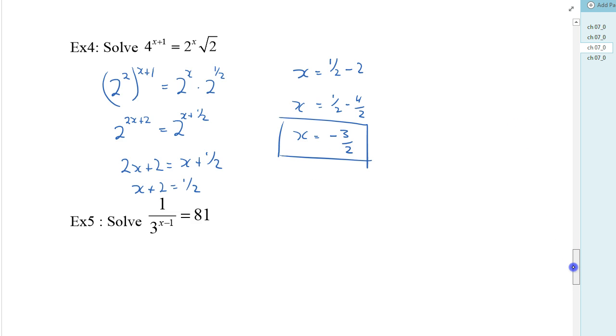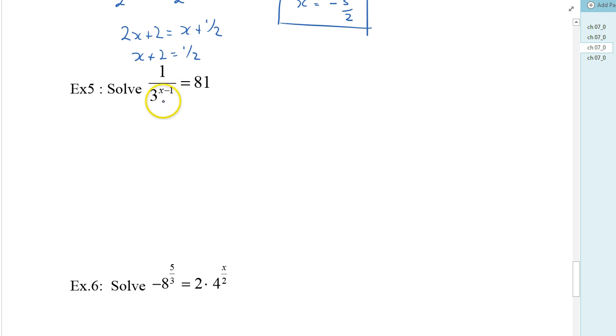Okay, example number 5. Okay, now the 3 is in the denominator. So just a reminder, just a little while ago we had x to the minus 2 is equal to 1 over x squared, an example of what happens when you have a negative. Really, we're going the other direction in this case, isn't it? We've got a base of 3 and it's in the denominator of this fraction. So I can say, well, that's going to be the same thing as 3 to the power of negative x minus 1. So what I've done is I've taken this out of the denominator and put it in the numerator and made this a negative.